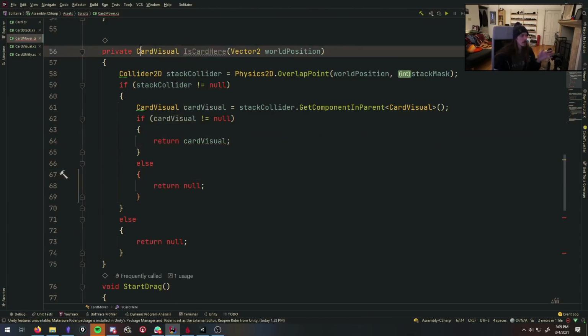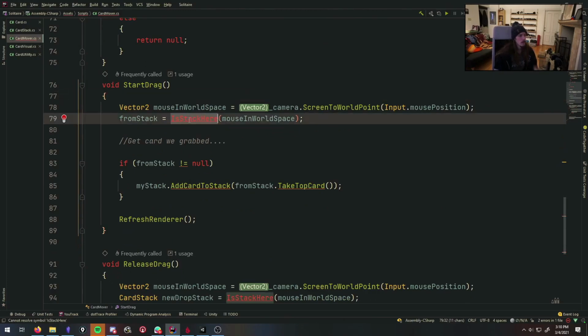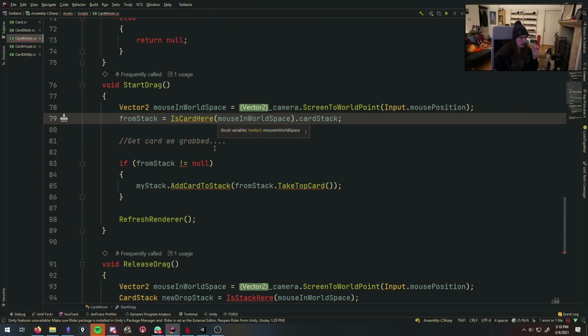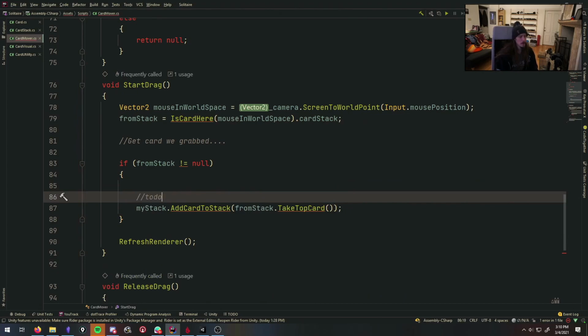We're just getting the card visual. The card visual is both the card and the stack. So this will make multiple cards.